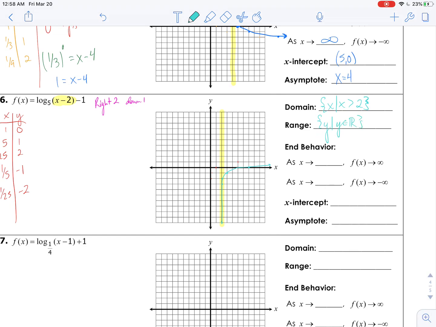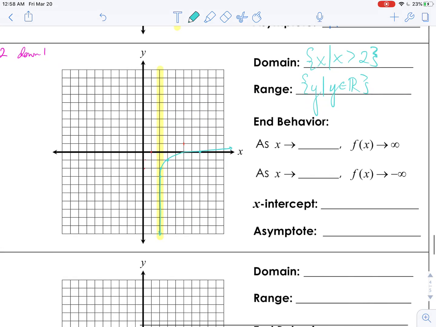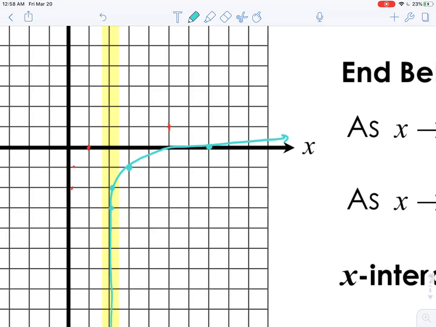Range y, still a real number. Now, when is my graph getting higher up my y-axis? When am I getting those big y values? Well, it looks like getting bigger y values as I go to the right. So as I approach infinity, I get those higher y values. And when is my graph going down? When am I approaching those very negative y values? That's as I approach 2.